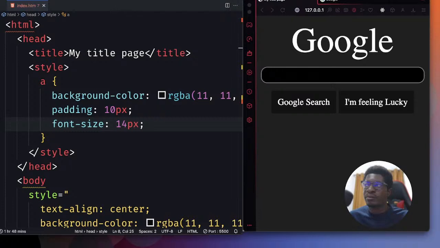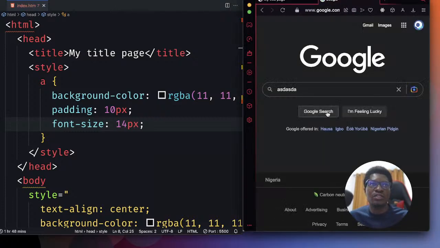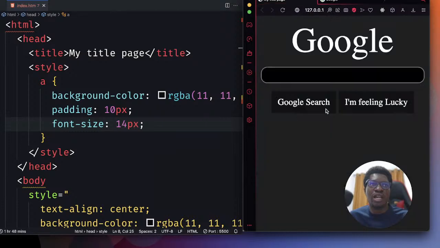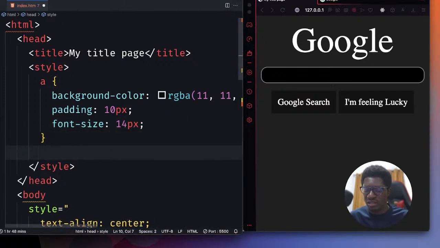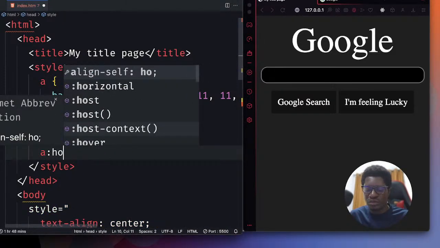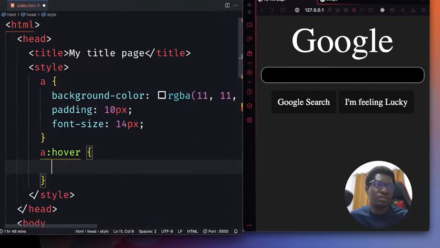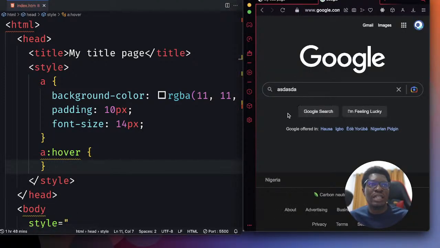Okay, so that's what we have. Again, I said I want to introduce the hover effect. Notice the hover effect that they have. So let's just do that one and then move on. How do you introduce the hover effect? This is still CSS. You are going to learn all this later. This is an introduction. So you are still at HTML level. When you put your mouse over, what do you want to happen? I want the system to highlight it, like the border effect that we see here.